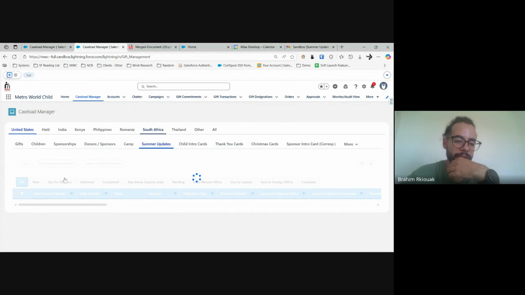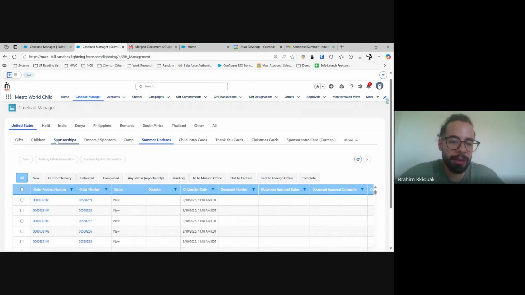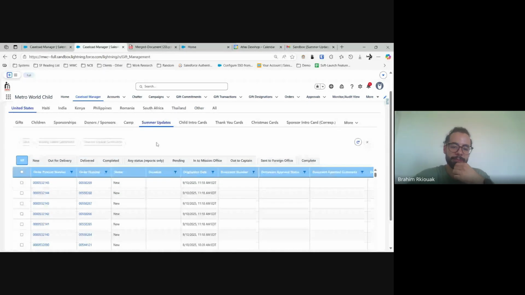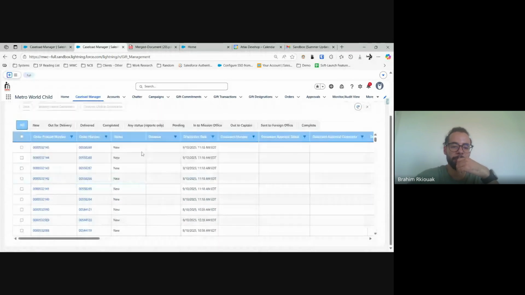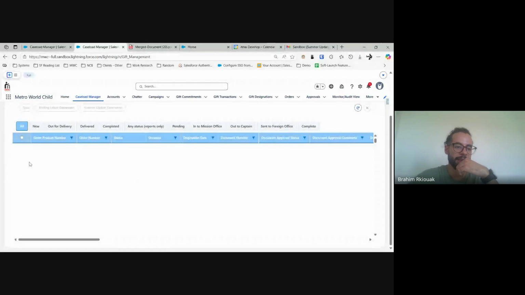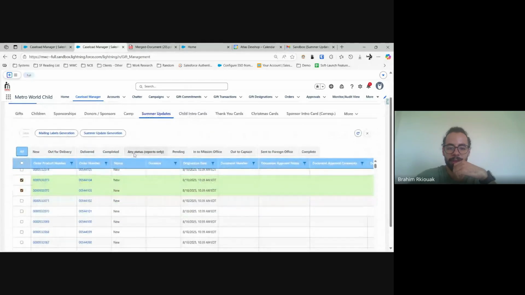Once you upload the document, that's when the field worker's job is done. Then, depending on which country that summer update card was related to, the people in that office admin will receive a notification to tell them that there's a document waiting for approval. Please go and approve it. So then they'll just go to summer update, find that document, pick it here, and then press approve.